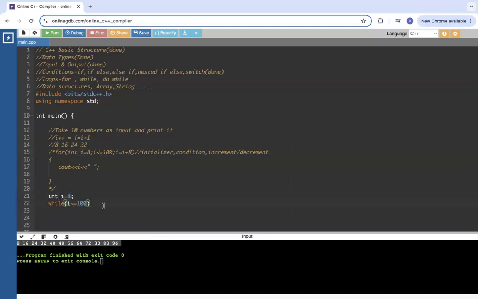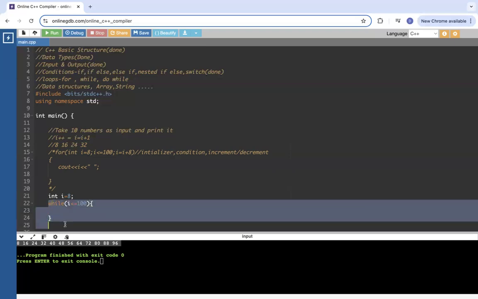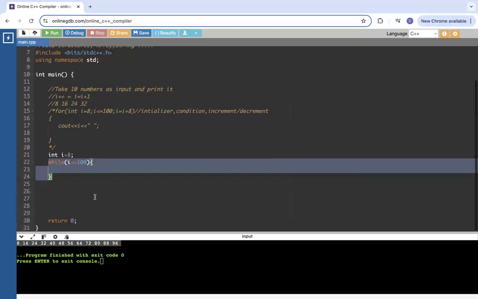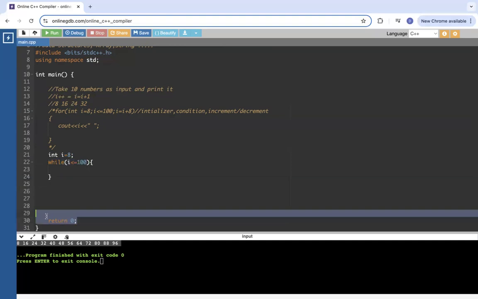If yes, then it is entering the body of the loop and executing a set of statements. Inside that, somewhere you have to write an increment or decrement or some condition, which will at some point break this loop. It is really necessary to break the loop, otherwise it will run infinitely and will never be able to come out and return 0.